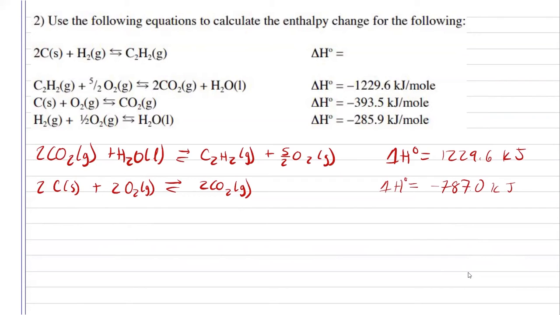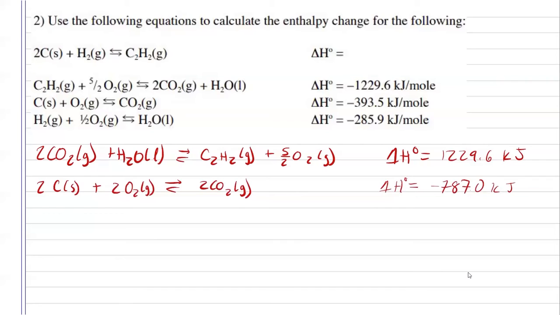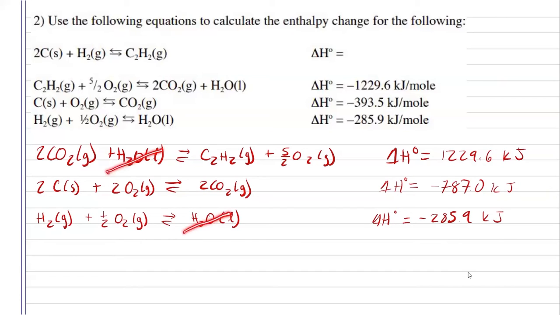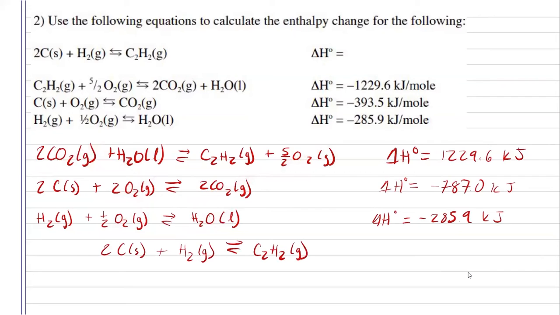For my last reaction, since I have water as a reactant now, and this one has water as a product, and water is nowhere in my final reaction, I know they need to cancel. So I'm going to just keep that one as is, so my enthalpy is not going to change. I'm looking to see what's going to cancel. Waters will cancel. I have two moles of oxygen here and half a mole there, adding those together will total five and a half moles, so those will cancel. I have two moles of carbon dioxide and two moles of carbon dioxide there. So all I am left with is the two carbon moles, the mole of hydrogen gas, and my one mole of C2H2. The enthalpy for that reaction, adding them together, would just be 156.7 kilojoules.